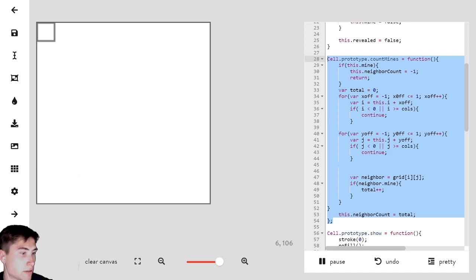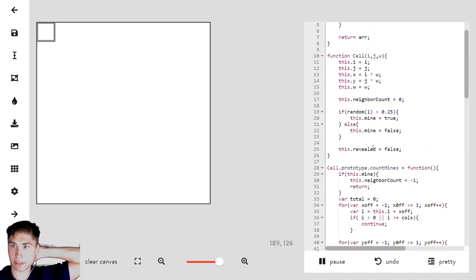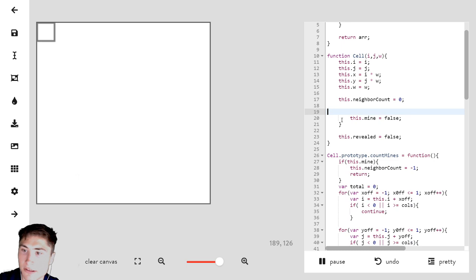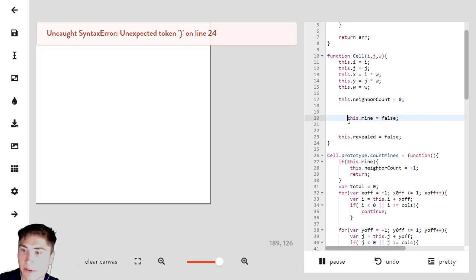Awesome, let me know when you're ready, y'all. Okay, and then actually real quickly, let's just delete this stuff right here and just have this dot mine always be false.